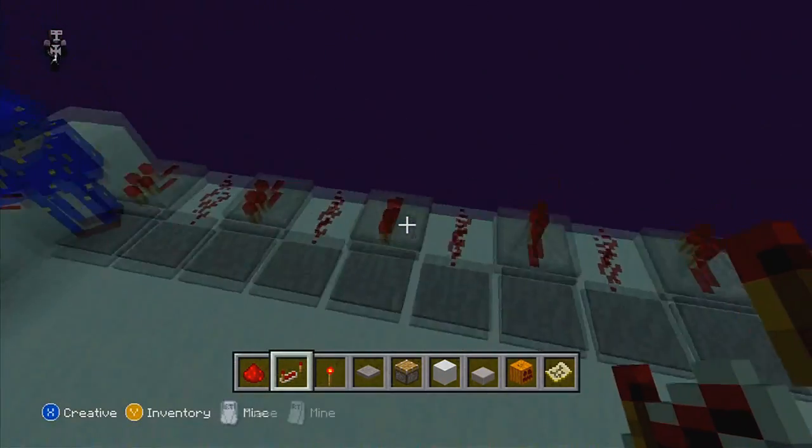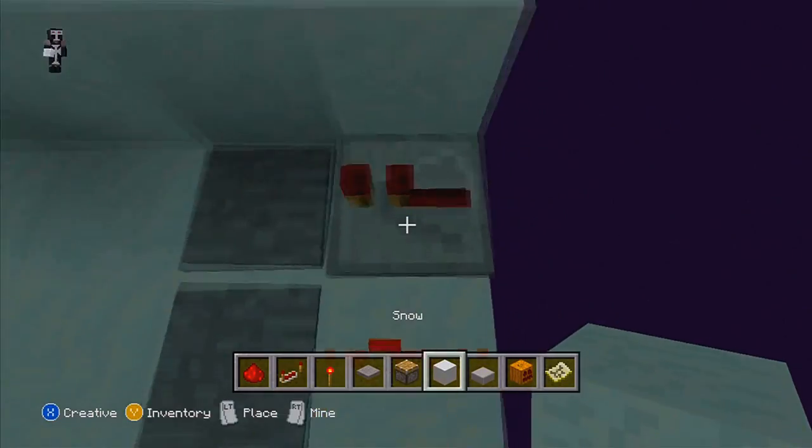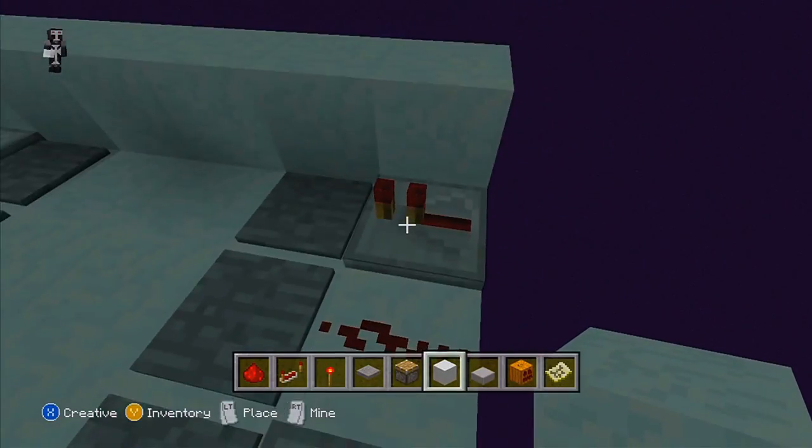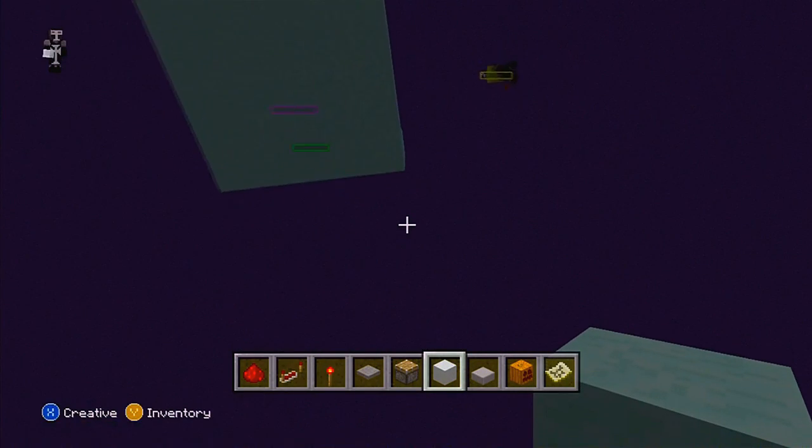Okay, once you have the alternating redstone and repeaters, we need to build more blocks up for other redstone work. So you're going to crouch, and let me double A here. Crouch. Oh man, it wasn't crouched.